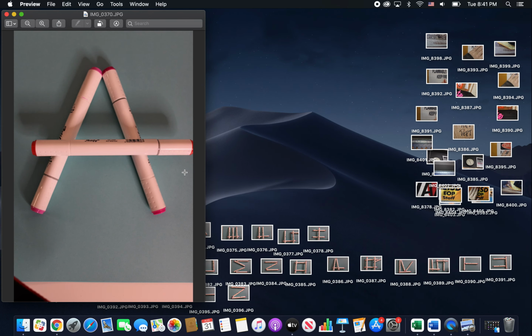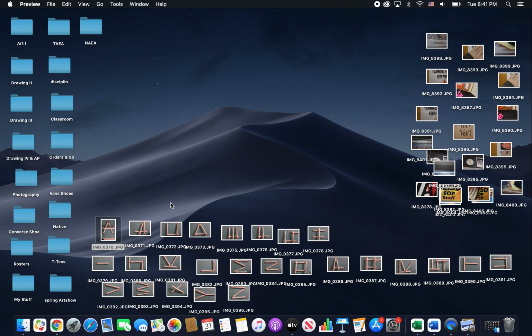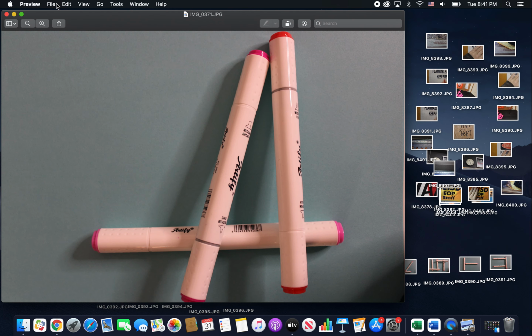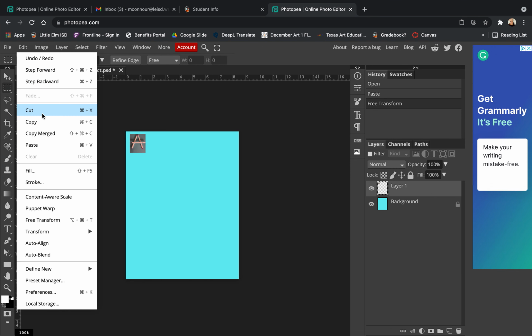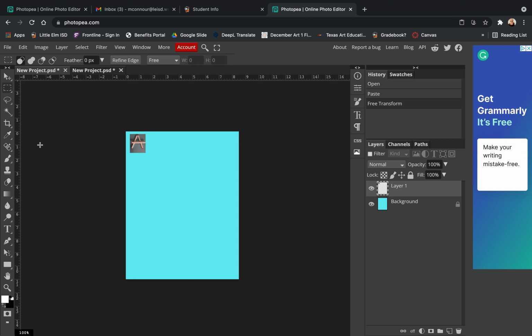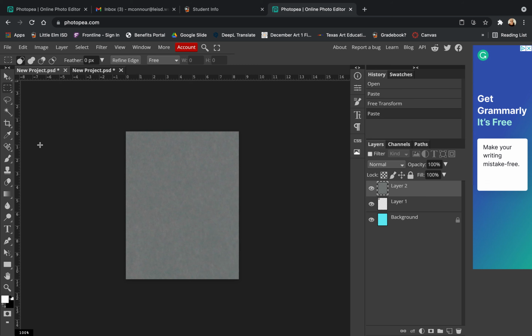I'm going to go grab my B, and I'm going to use edit and copy. I'm going to do a couple for you guys so you can see what I'm up to. And then edit and paste. You can also do it that way. It may take a moment for it to load because these are large pictures for this area.